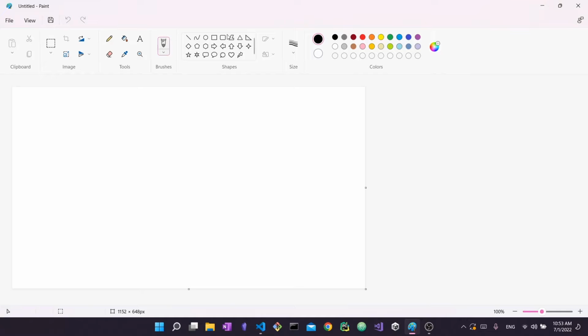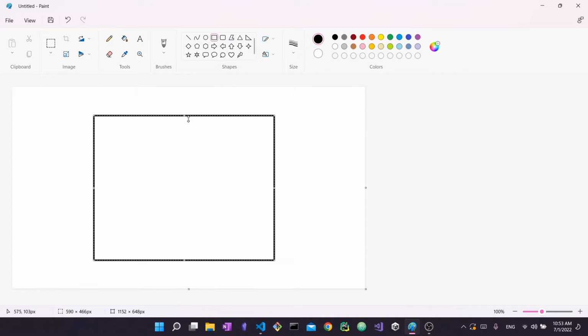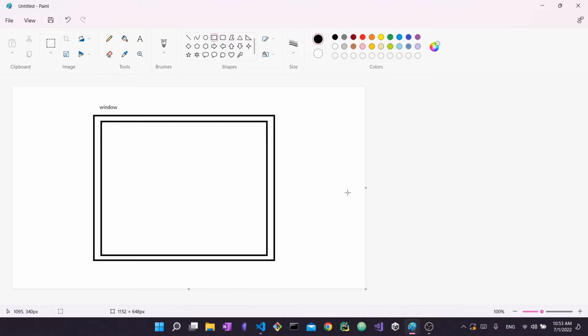I'm just going to pull up Paint. Not too many artistic skills here, but really I just want to show you the main logic and what essentially we're doing. So you have this is the window. I'm just going to type here, window. And then what I'm going to create now, what I already just created, is something called the frame, which is going to be nested inside the window. So this is the frame that I just created. This is how it looks, and it exists inside of the parent window. Window is going to be the parent of everything else. Everything inside this application will be contained inside this window widget. Alright, so I hope this visualization helps you understand how this hierarchy is working.